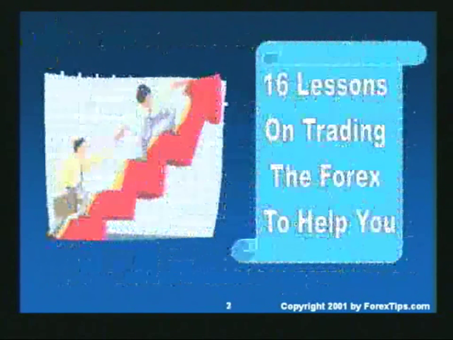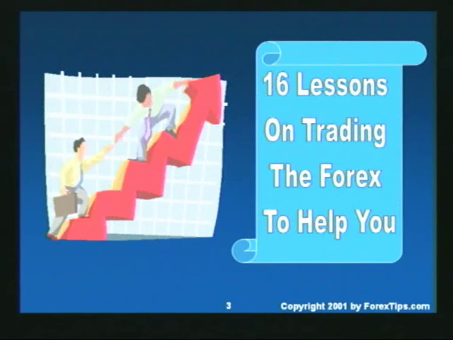There are 16 lessons in this whole presentation on trading the Forex. However, there are virtually 16 lessons on trading and on technical analysis. Now, technical analysis is the study of charts and their movement. So basically, if you get an education on technical analysis, you're basically educating yourself on any type of chart movement and how to trade it. The greatest thing about learning technical analysis and chart reading is that it's applicable in all markets.